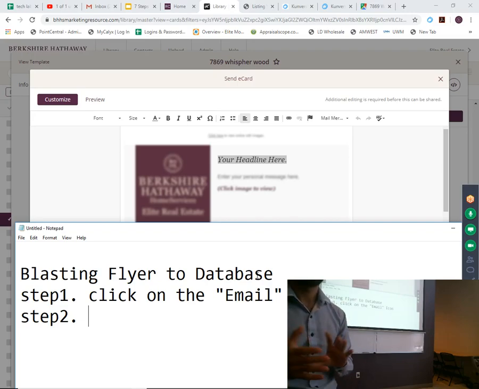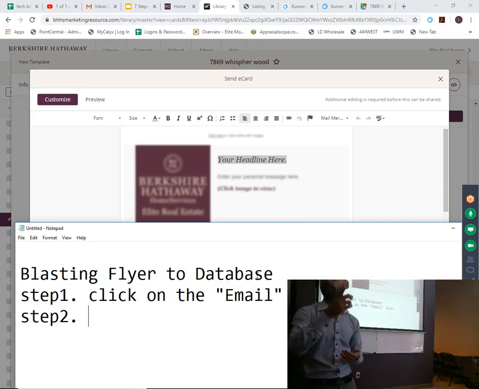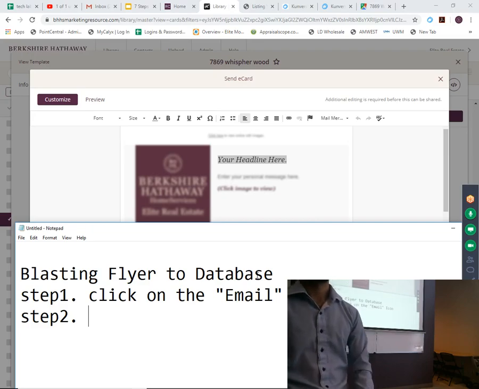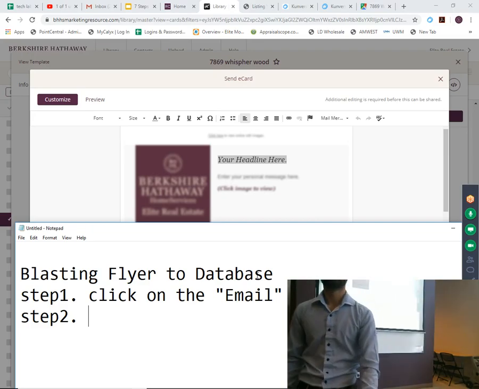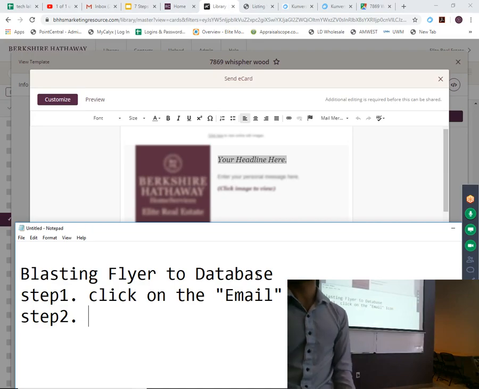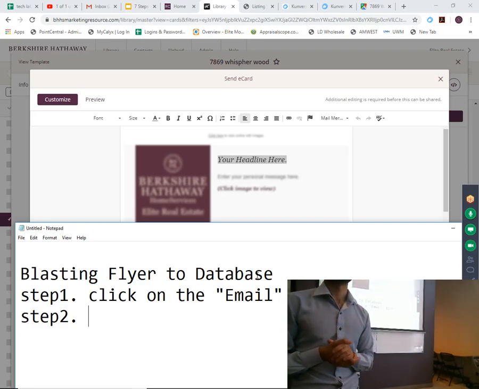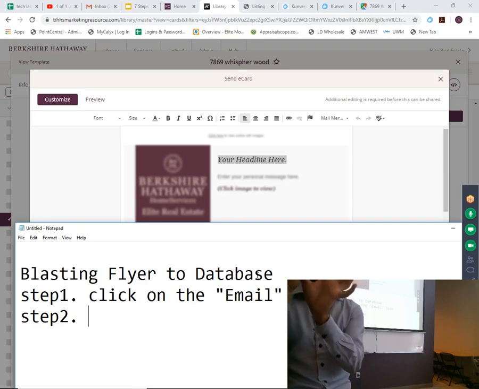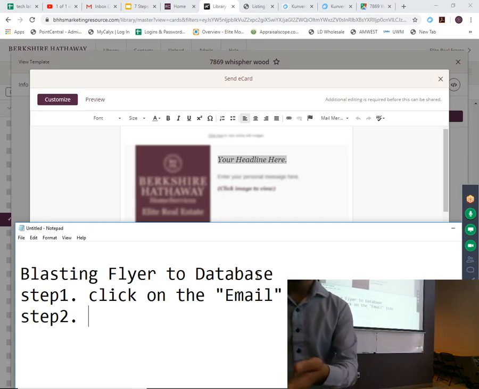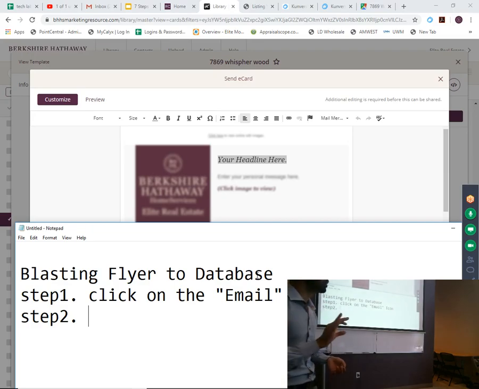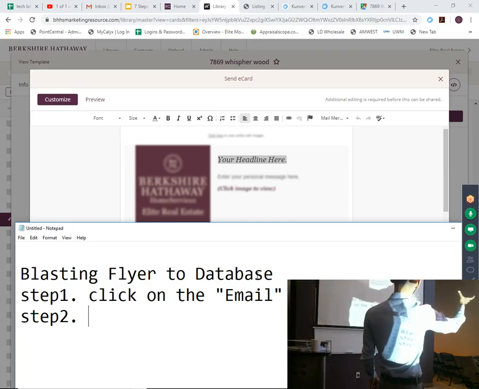What if you already have a flyer? You go to My Library. If you have a flyer already and you're ready to start sharing it out, maybe you had it saved and created and want to come back to it later, you can find that finished flyer in My Library. Find the title you typed, find that title and click on it. When you click on it, it will give you these options up here.